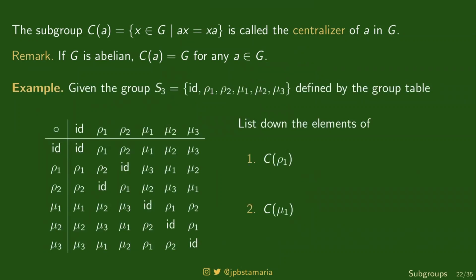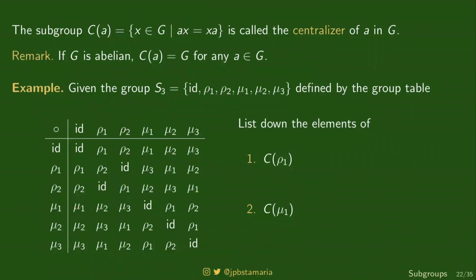I have here an example, but this time this is a challenging example because we know very well that this group is a non-abelian one. As you can see, no, if I draw this diagonal line, you see that elements above need not be reflected below. For example, ito mu2, ito mu3. Although they are symmetric about the main diagonal, they are not equal. So meaning to say that means, halimbawa, ang mu1 rho 2 is not the same as rho 2 times mu1. Hindi sila parehas. So in other words, this group is really not abelian. Okay?